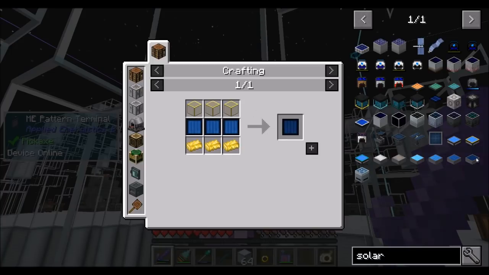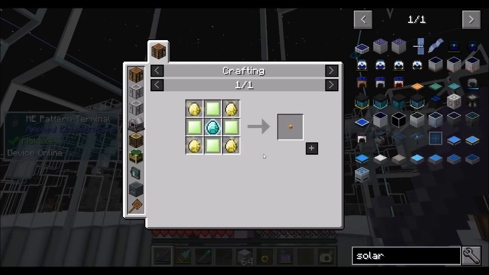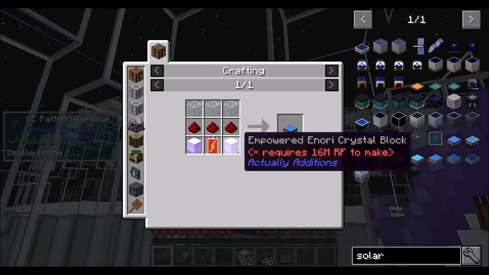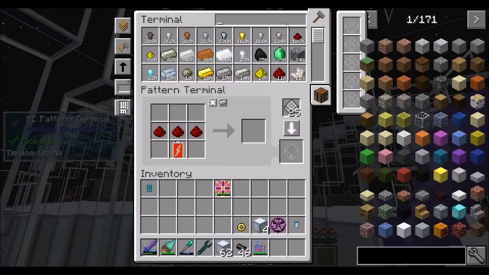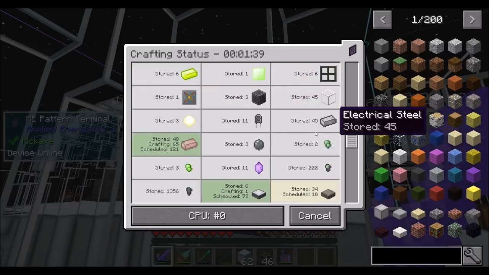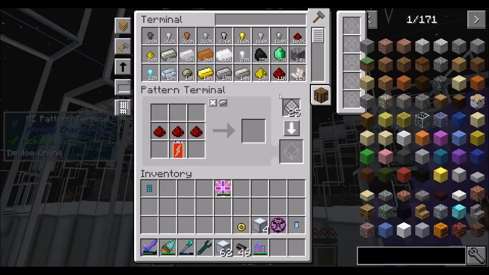We might autocraft a few of these things, but the rest of it I'll probably just let it go and manually create some of this stuff. So while all that's crafting, I'm working on my Neotech solar panels, which need empowered Inyori crystals and some glass. Of course it needs glass. Glass is something that's currently being heavily worked on. Maybe we'll come back when this is done crafting.